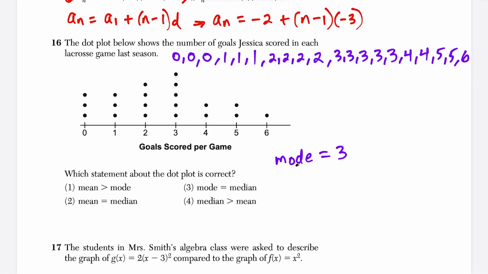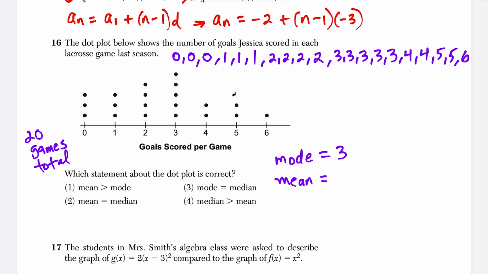Okay, then the next thing that we have to find is the mean. So here, the mean, I'm going to add up all of this and then divide by the total number of games, which is 20. If I had to count how many games there were, I could just see here it's 3, 6, 9, and then that extra one is 10. There's 5 here, so that makes 15, and then there's 5 more, that makes 20. So there were 20 games in total, okay? So 20 games total, and that's going to tell us what to divide by. If you want, I'll show this after, but you can just type all of this into the calculator, and it will give you all of those values all at once. But this is if you want to do things by hand.